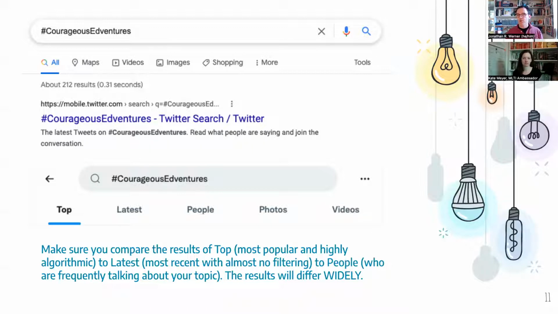And then people is a terrific method of finding people to add to your professional learning network. So when we talk about the professional learning network, we are talking about people, but how you find the people might include a hashtag. So now if I click on people, the first person who's going to come up is Jenny, because she created this hashtag, she uses it all the time.